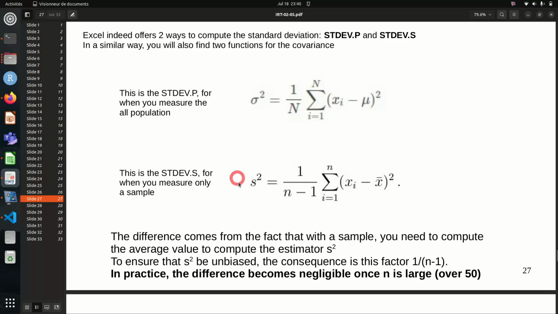The idea is that this small n here is much, much smaller than this capital N. So for instance, this is for the whole of Afghanistan, you cannot get it. This is just for a sample. But if the estimator is good, when this number converges to N, this value should converge to that. And because here we need to measure the mean value also from the same sample, one consequence is that we cannot use the same normalization factor.